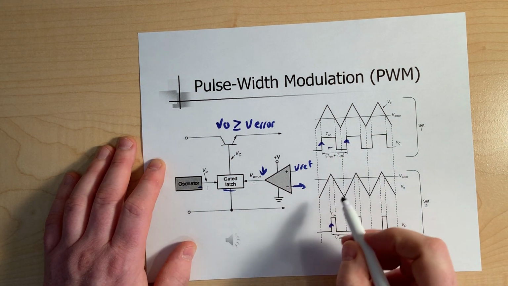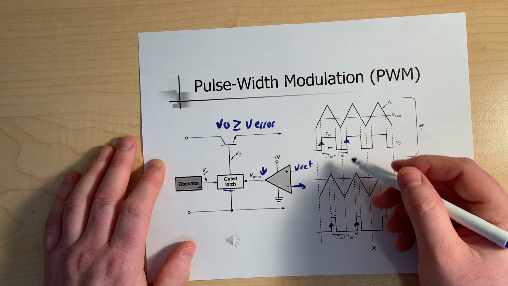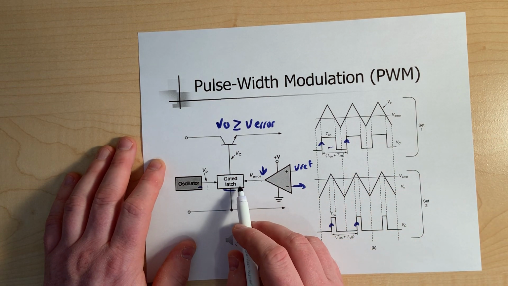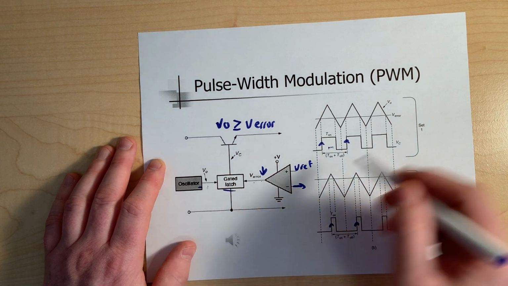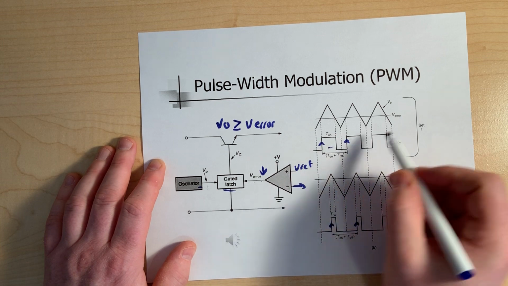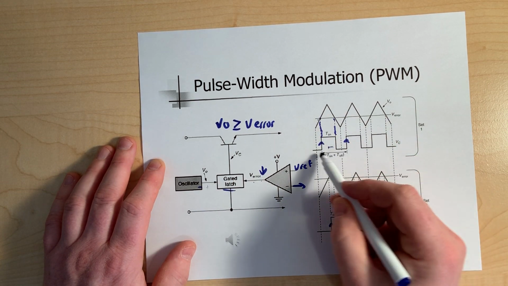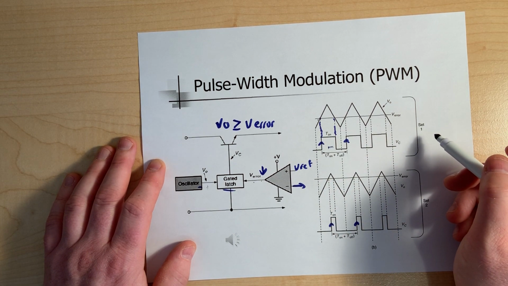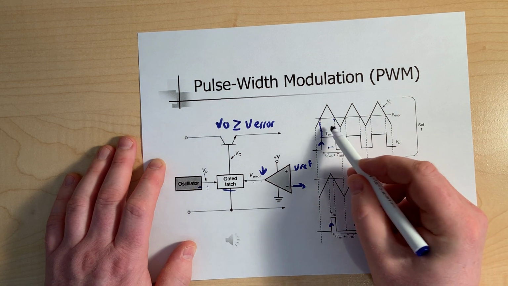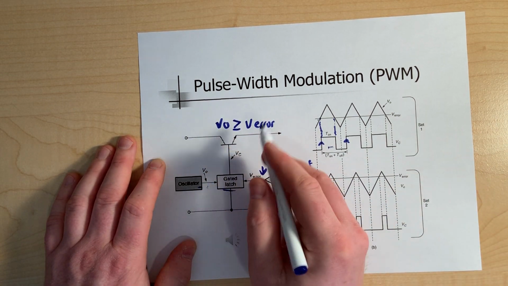Okay? So, again, we got scenario 1, it increased, and that increase in voltage provided us with a low here, right? So in this scenario, what we have is voltage low. We're down here. And what the output's going to look like when it's comparing, it basically grabs the two waves and produces an output square wave that matches that. And you can see here our time on will increase, okay? So with error voltage up, time on will increase, and this will affect the biasing on how much time we are saturated versus cut off.